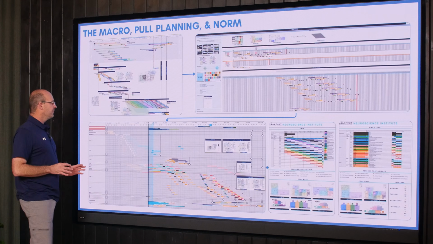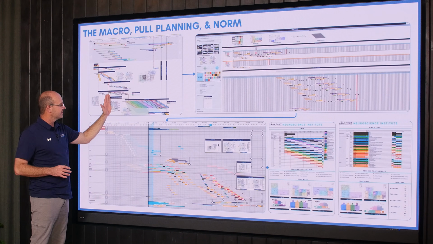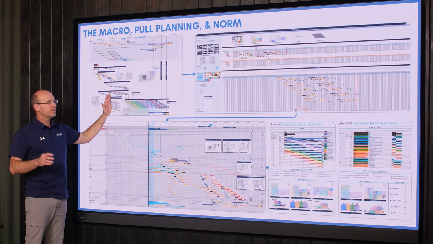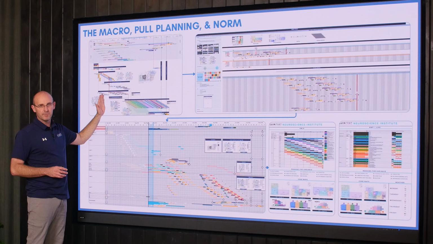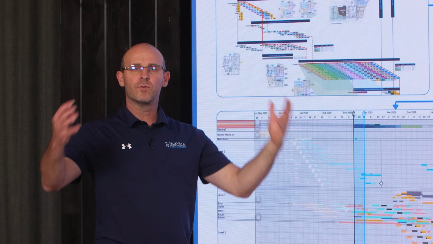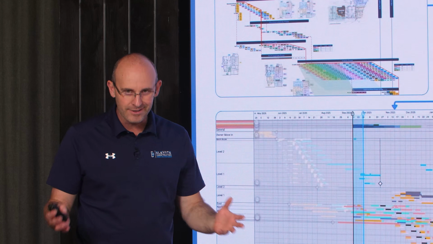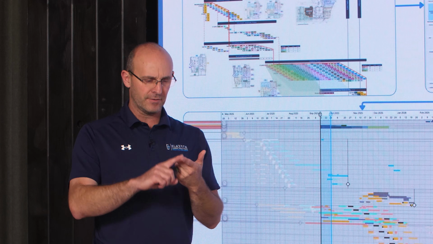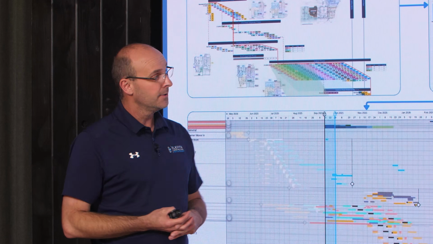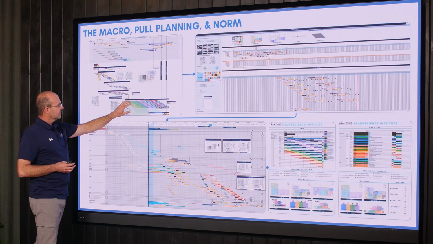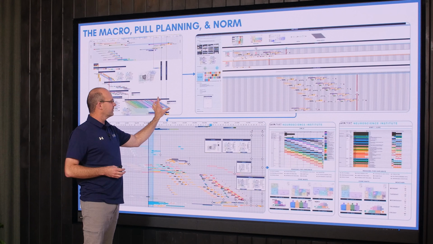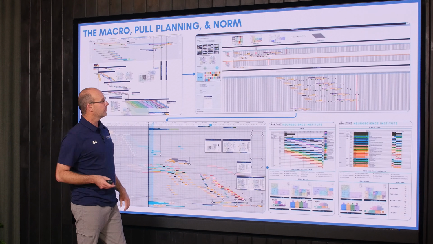Now what we do is 3 months before we hit this phase, we do a pull plan, which typically means that a month before, or 4 weeks before that, we are going to reach out with homework. Nobody likes the term homework, and ask trade partners to fill out their fastest, median, and slowest speed for their activities so that we can pre-identify bottlenecks. Because then what we're going to do is we're going to take this phase with its slowest contractual speed and we're going to do a pull plan.